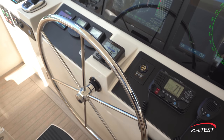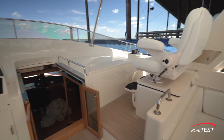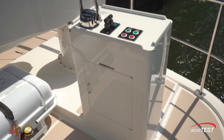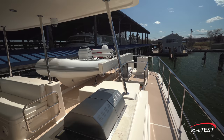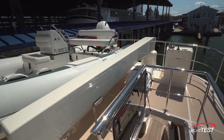The steering wheel is vertically mounted, all stainless steel. There's a double-wide helm seat by Stid, fully adjustable. All the way over to the starboard side is another set of controls, this time without the joystick. All the way up, there's another control station. And then the boat deck that's large enough to hold the RIB, launched by the crane right alongside.